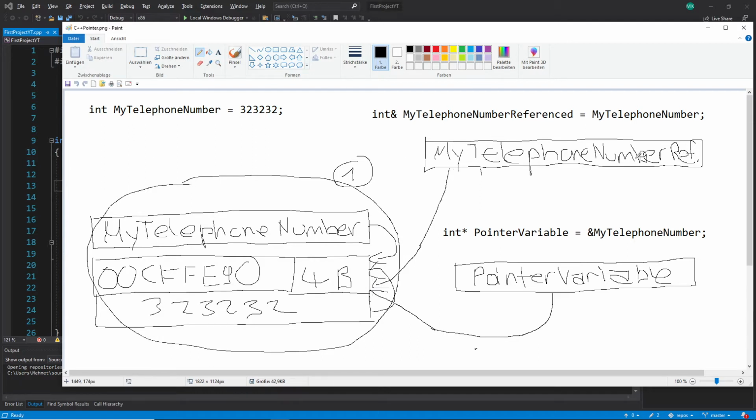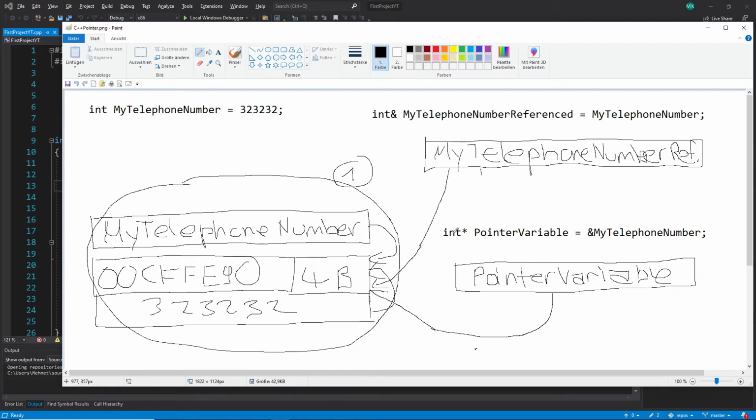But important note here, a reference at start is not directly asking for a memory address. This is just asking for something which has a storage which has a memory address, but we are using just the my telephone number here.